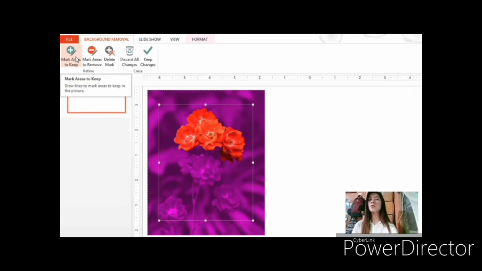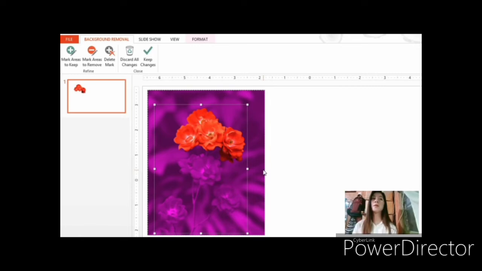The first thing you should do is click and drag the selection handles so the foreground areas are inside the box. Right now, the background areas are highlighted bright pink or magenta, but when we're done, they'll be removed from the image altogether. With some pictures, PowerPoint needs a little help deciding which areas to remove and which areas to keep. In this picture, we have roses with stems, and the stems are being marked as part of the background, so we need to tell PowerPoint to keep those areas in the picture.